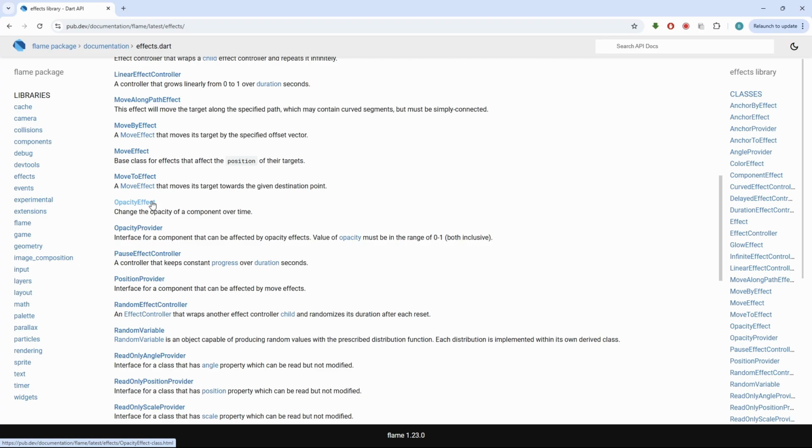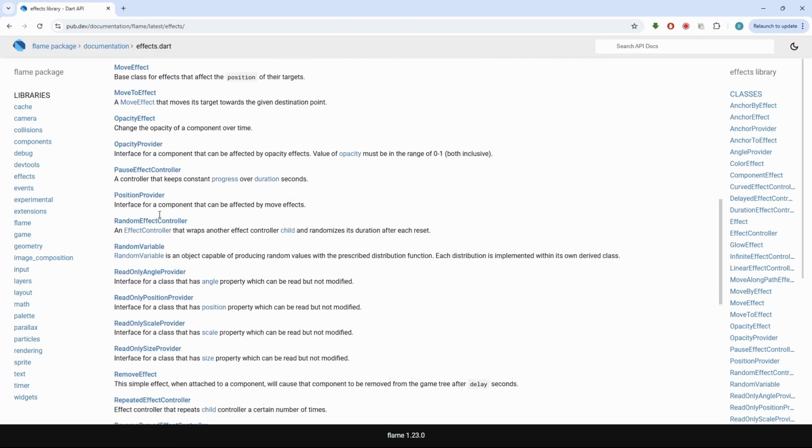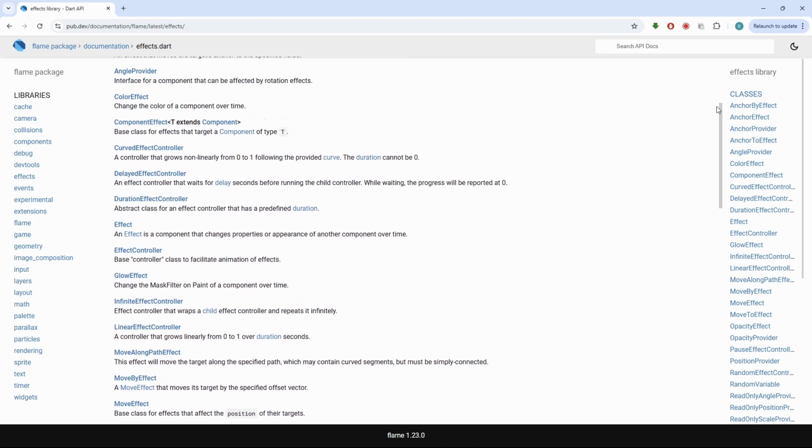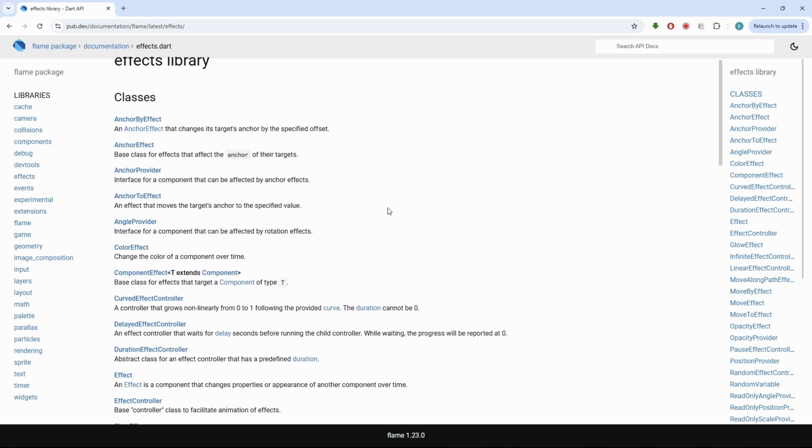With OpacityEffect, we can gradually reduce a component's opacity, and with SizeEffect, we can make a component continuously grow and shrink. To make an asteroid flash, we can make its color quickly change to white, then back to its original color. And for this, we can use the ColorEffect.